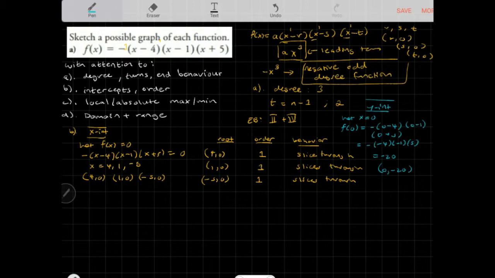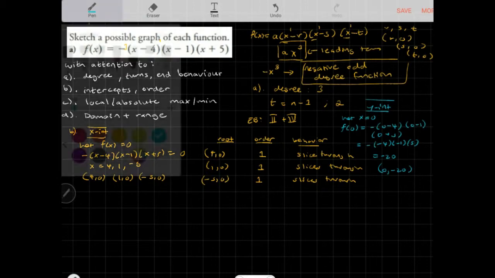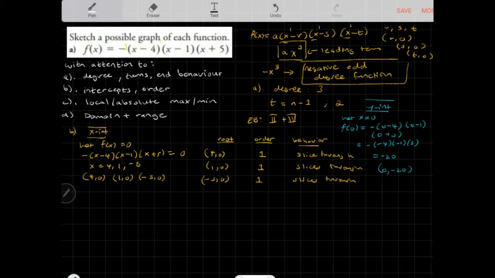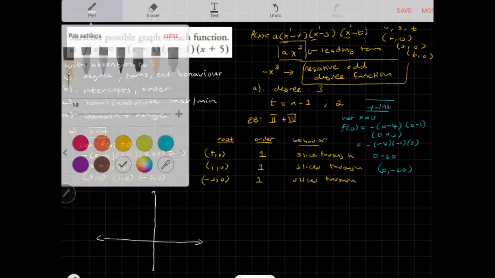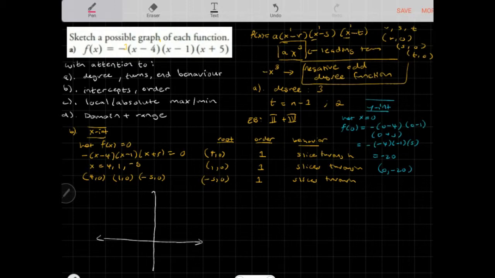Now what you can do is determine your sketch really quickly, right? So I'm just gonna sketch this guy out, right? Once again, we don't need to create a series of units, right? I just want to plot key points. So I'm going to create a sketch here. I'm going to plot my x-intercepts really quickly. So my x-intercepts, we have 4 and 0.